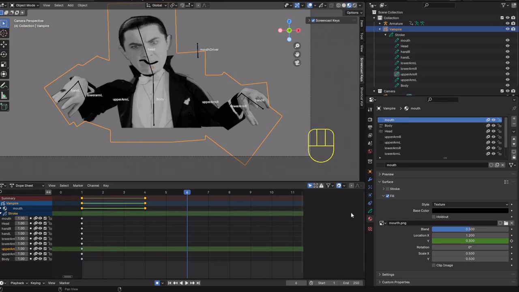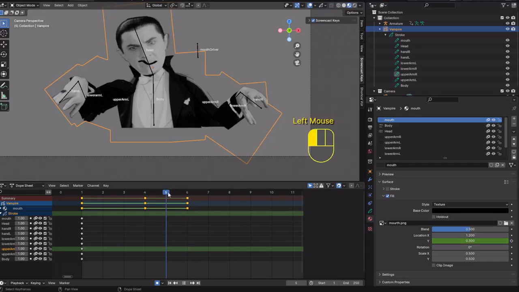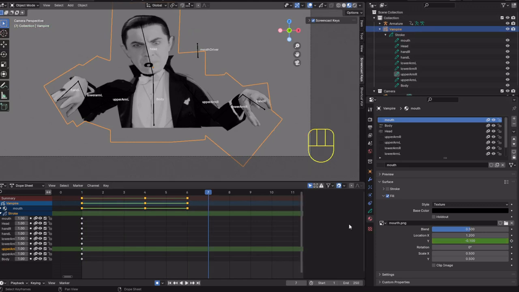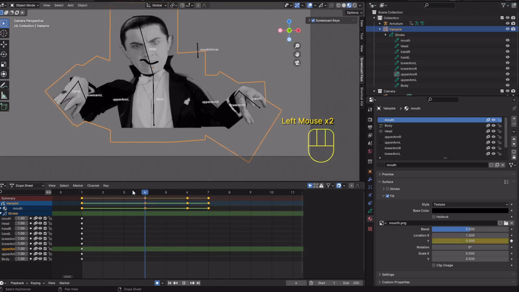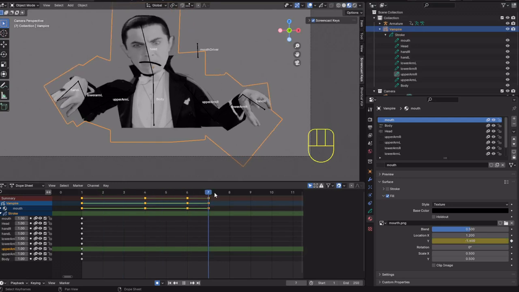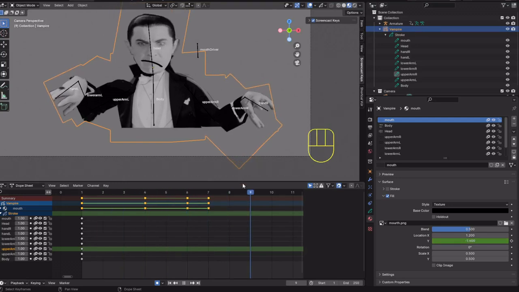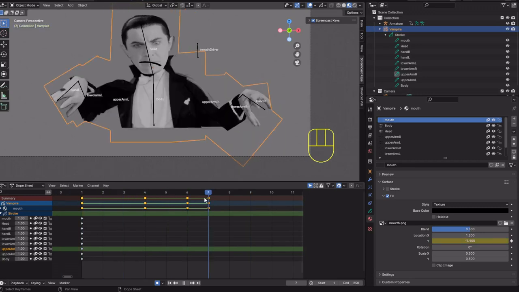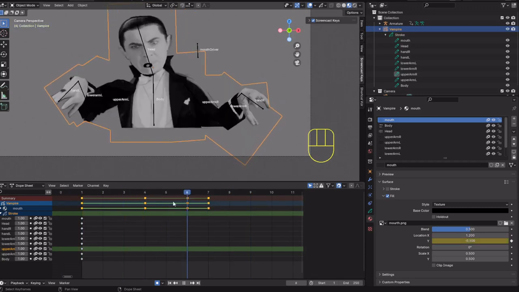So we want to add another mouth just to keep. So we do O here. There we go. So that's very silly, but that's how that works.